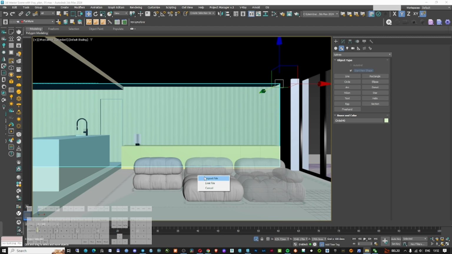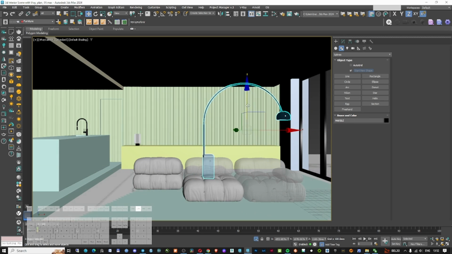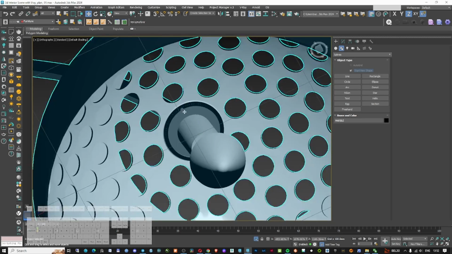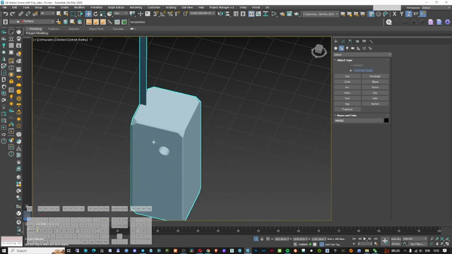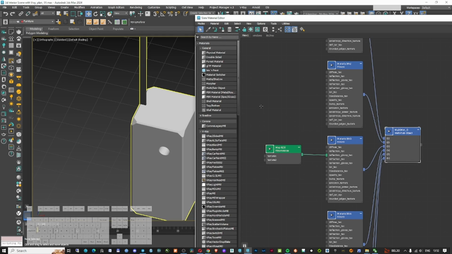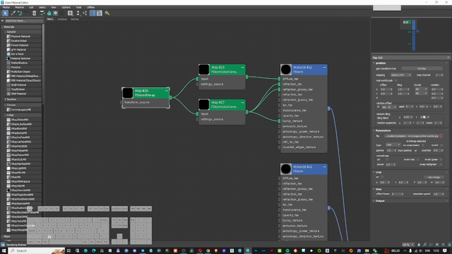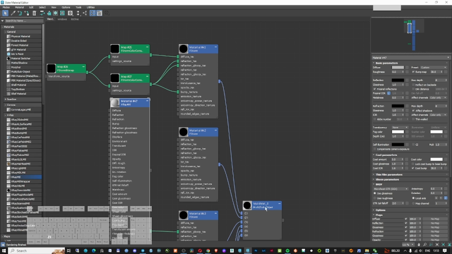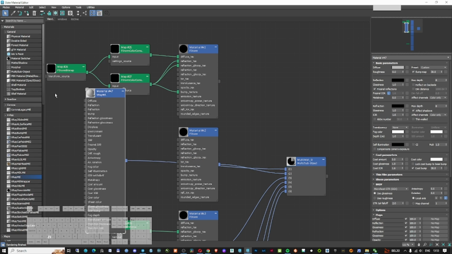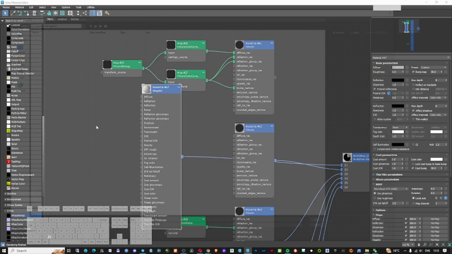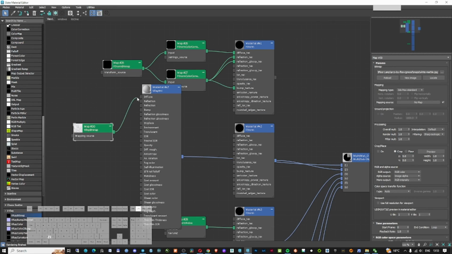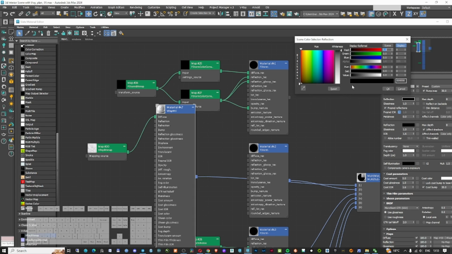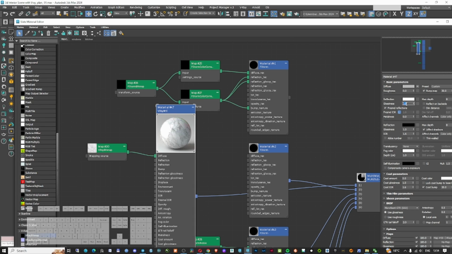I'm just going to add in here the FBX of this lamp, and now I'm going to start creating the materials. It has a bulb, some metal stuff in here, so let's start creating all of this. As you can see, all the materials are stored, but to change all of that, change material map type. So I'll add a Vray material in here, and this is going to be a multi-sub object, and to this material I'm going to add a Vray bitmap, and here I'm just going to use this white marble, apply this here, and you can already see it. And then to this I will use some reflection, and to this reflection I'll use 0.8.